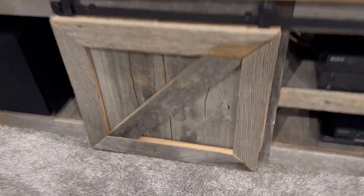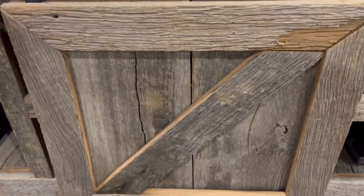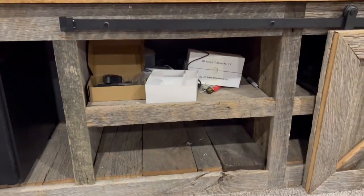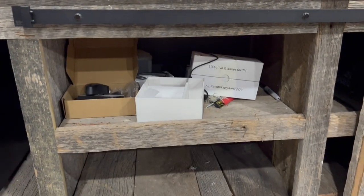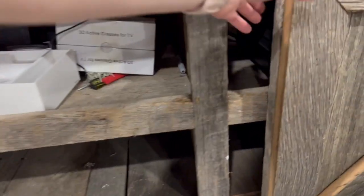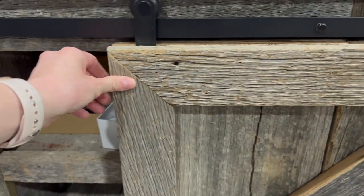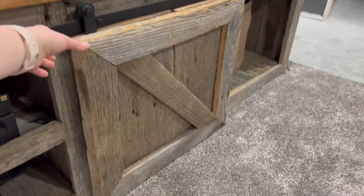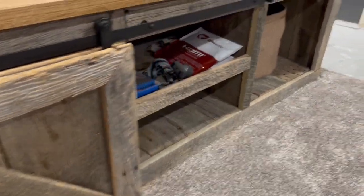So I'll show you what's behind these. Behind these is shelves. Right now we have our 3D glasses in there and just some other stuff I need to put away, but I like the shelves. We can expose those if we need to, and it still looks nice because I'll organize in there eventually and we'll get all of our Blu-ray movies down here. But this one also slides easily. And same thing over there.